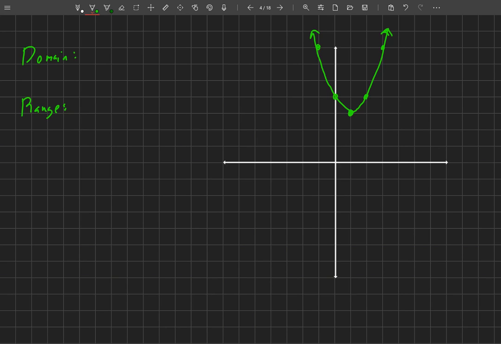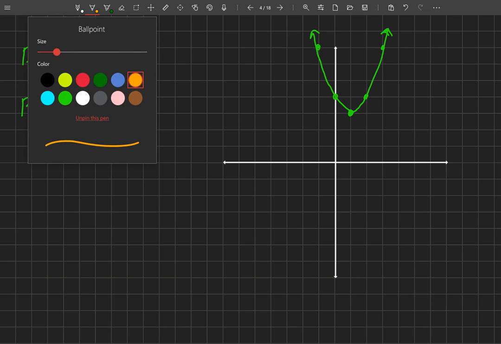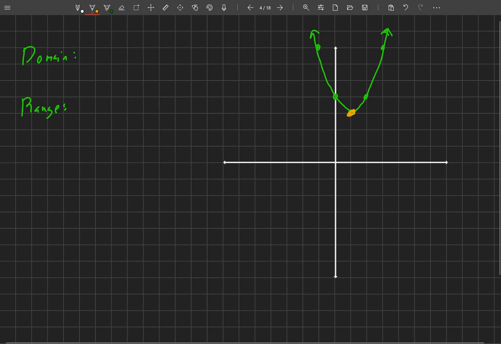All right, let's actually do this one backwards. I'm going to talk about the range first. How far down does this graph go? In other words, what's the lowest point of this graph? The lowest point is this point right here. If we're dealing with the range, we're looking at how far down or up, it's a vertical number, an up and down number, a y number. So the furthest point down is this number 3.